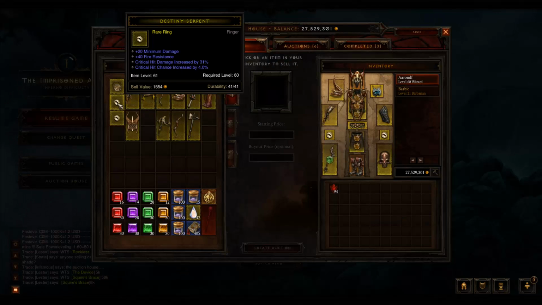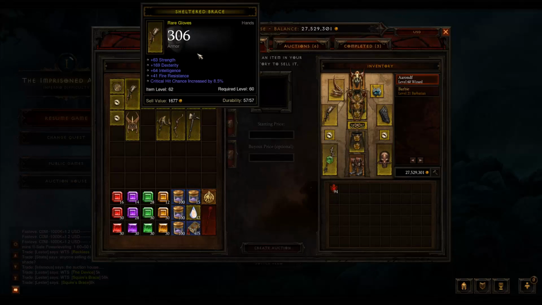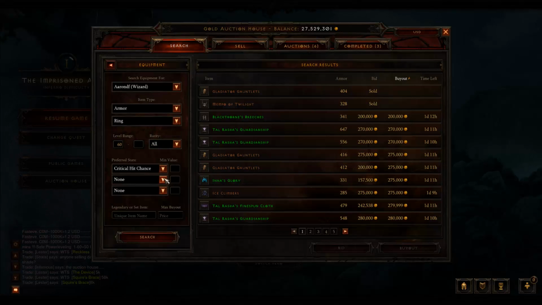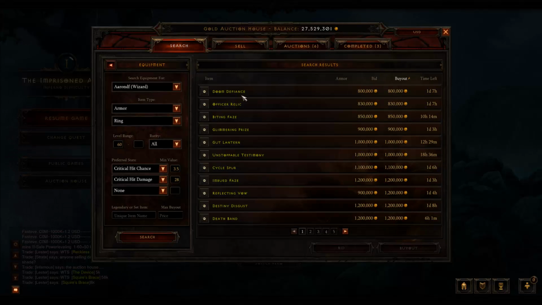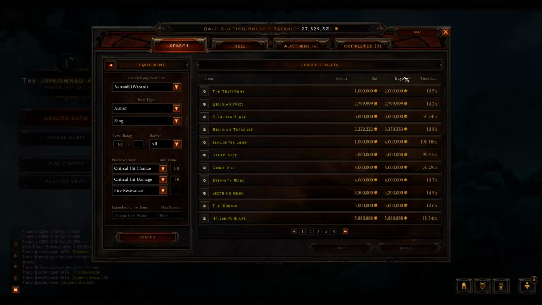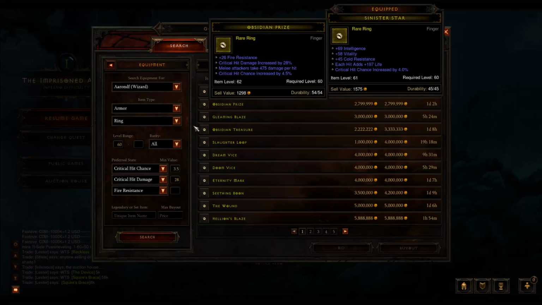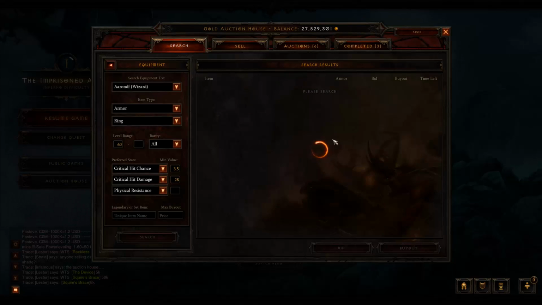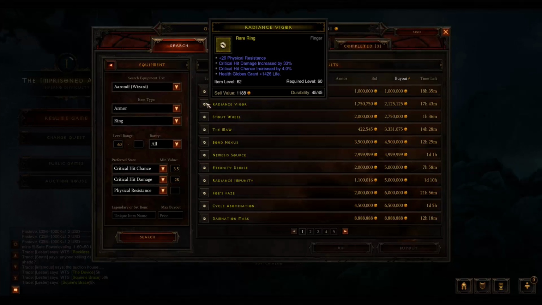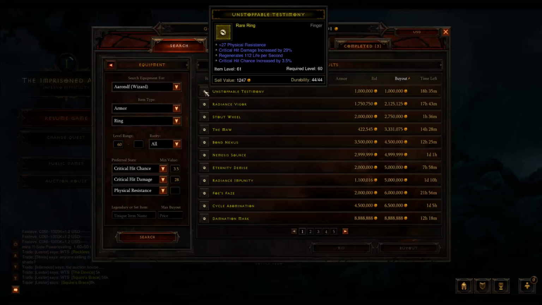Okay. Let's take a look at one of these rings here. Damage, chance, and some fire resist. Oops. So we're already at 800,000. We'll take a look at some fire or some physical. Yeah, that's a very big jump, just for some fire resist. This one's a little cheap comparatively, and it's got a nice life regen. This would be a good flip for somebody if it's still up when you see the video.